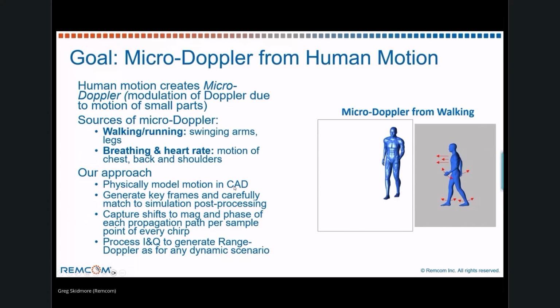So our approach to modeling this and trying to capture this accurately is to put this into our CAD models and to make sure in our modeling and simulation that we're capturing this as we're doing our simulations. We've developed a system for incorporating this motion into the models and for syncing things up so that as we're doing our simulations, we can have frames and chirps for FMCW synchronized so that we can do a set of simulations and post-processing that can give us IQ samples that are capturing this motion as we go along.